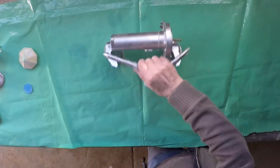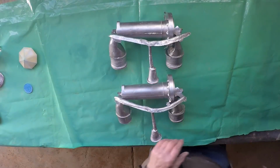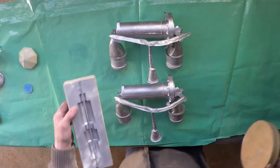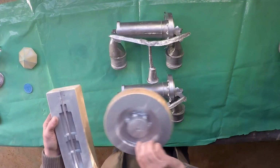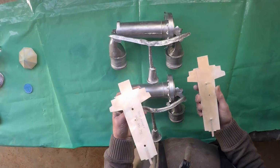And finally, the big job for the day. These things, the pulley for the Maserati. You remember we had 2 core boxes there and there to make cores for it. And we had this fairly large split pattern.